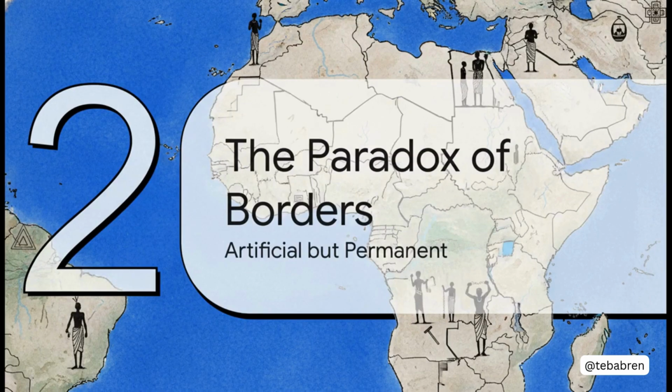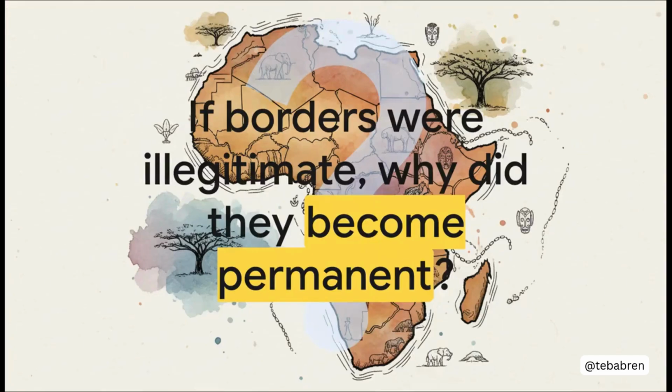All right, so building on that, let's zoom in on the first major legacy of colonialism, the borders themselves. And this leads to a really fascinating paradox that completely defined the early years of African independence. Seriously, think about this for a second. The very nationalist movements that fought for freedom saw these borders as hated, illegitimate symbols of colonial oppression. Their dream was pan-African unity. Yet almost immediately after they got independence, these same artificial lines were locked in place. They became almost sacred. So why?